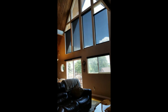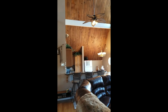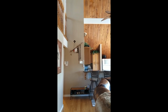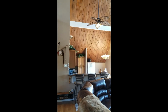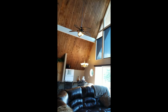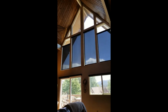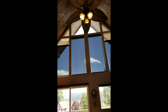This house has many, many features to it that I do want to bring to your attention as we walk through. One is that it is completely furnished as you see it, except for some personal artwork. The house has automated. Everywhere you look, it's automated. Of course, there's the security system and the ceiling fans, but one of the cool things is, see these banks of windows up here? See those shades? I'm just going to open them up. Those really tall shades with the push of a button.